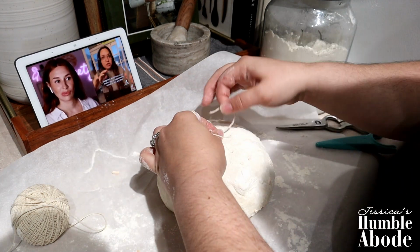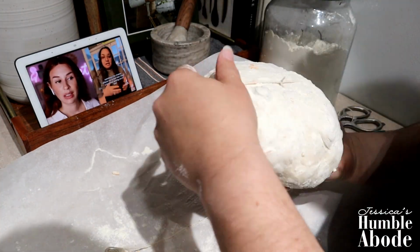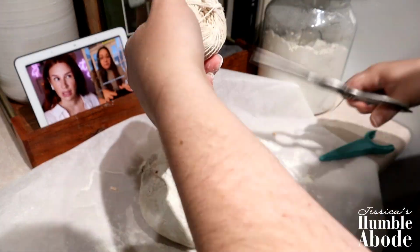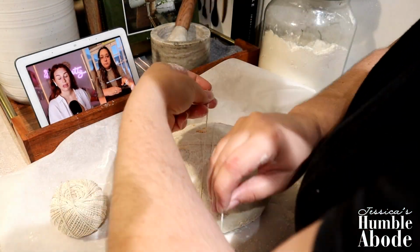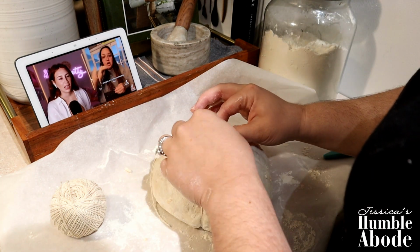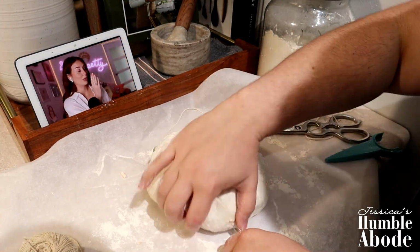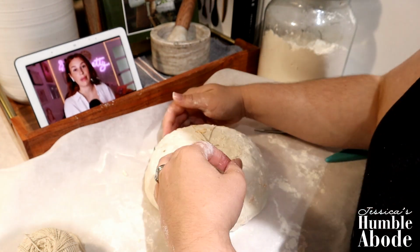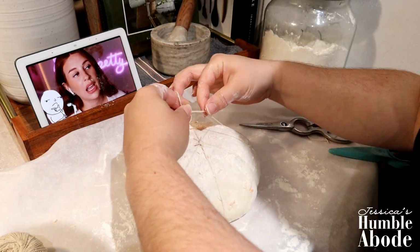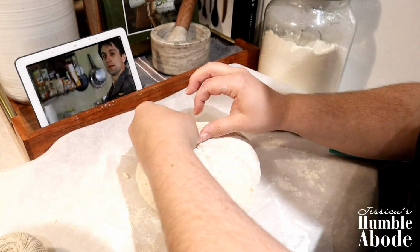You tie it around the bread to break it up into 8 equal parts. You're going to tie it around to cut the dough in half, and then you're going to tie it around the other half, and then just keep going until you have 8 equal parts, and you only need 4 pieces of this twine. You're going to tie them each at the top and then cut the twine down so that you don't have excess hanging off. But you don't want to tie it too tight because the dough is going to expand. And then you're going to bake it, and it's going to come out looking like a cute little pumpkin.